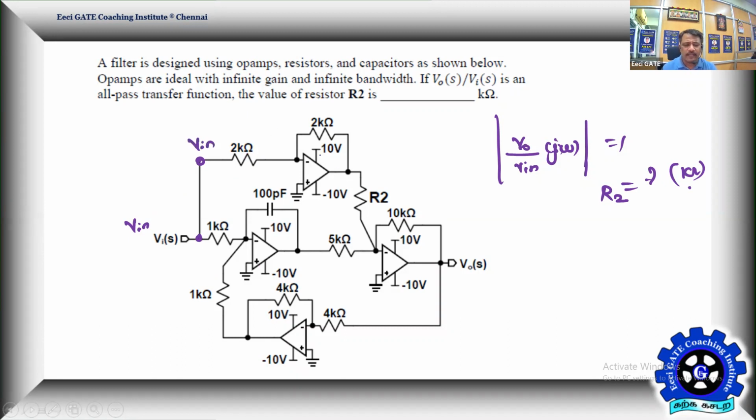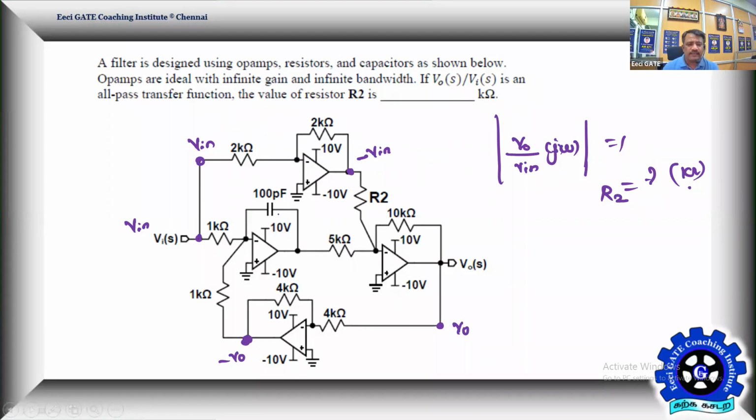And this op amp is a simple inverting configuration, assuming all are in the linear mode of operation. So it is 2K, 2K. Therefore, this point is going to be minus of 2K by 2K. So gain is going to be minus 1. Therefore, this output will be minus V in. Here we have V naught, and what we have here is going to be minus V naught, because 4K, 4K. A simple inversion is taking place here.